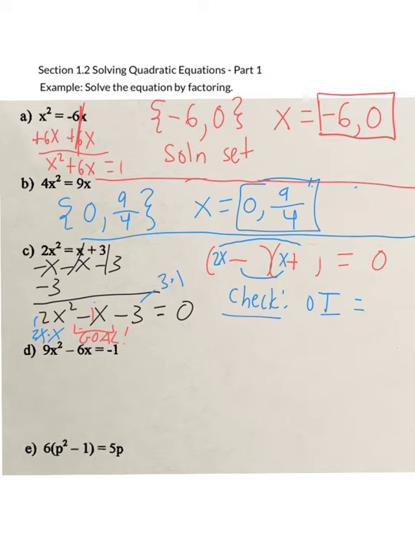And let's see if that helps. So I'm going to put the 3 here and the 1 there. And when we check it again, outer terms, 2x times positive 1 is 2x. Inner terms, minus 3x. 2x minus 3x is negative 1x. Yay, that was my goal. So it is factored correctly.